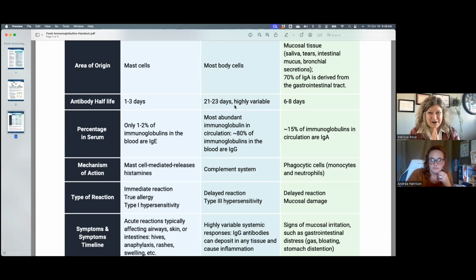Oh, I love this conversation because it puts the power squarely back in your lap, in my lap, in the lap of you that is listening today. Notice she said power and not blame. It is not blame. It is power. And I think a lot of times when we have an autoimmune condition or something that's been told to us that we have, a big diagnosis, big, little, you name it, it feels like suddenly we're powerless.